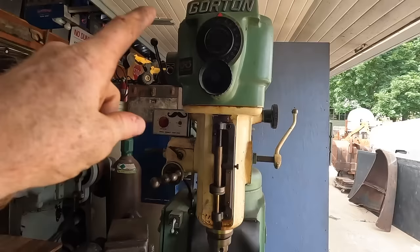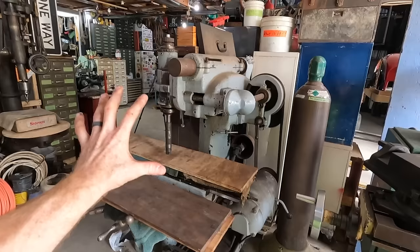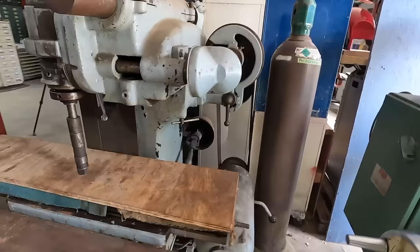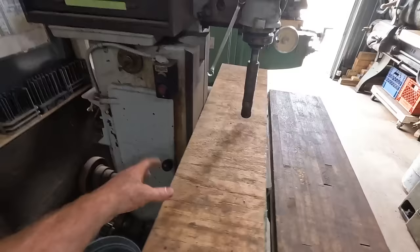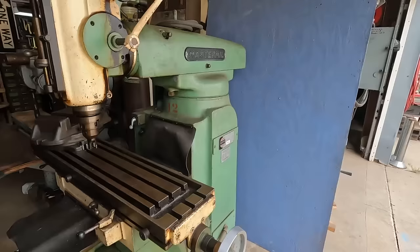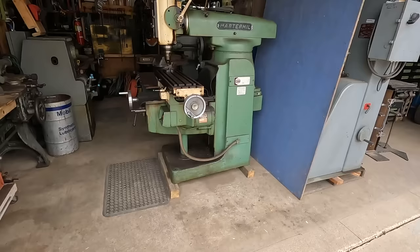This is my other mill. It is a duplex milling machine. It's a vertical and a horizontal milling machine. It's really, really cool. It's a Van Norman duplex milling machine, a number two. I need to get one flat belt for there. And beyond that, this thing runs and operates really, really well. But today's project is cleaning and getting the Gorton MasterMil ready to be used and everything freed up. And then we'll work on getting the motor working.